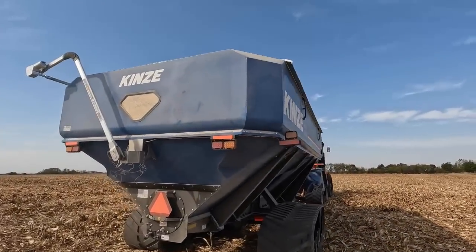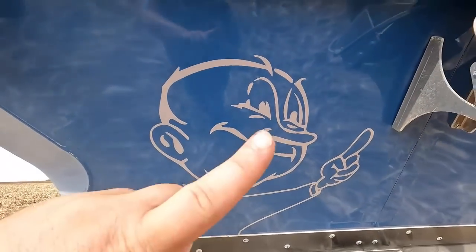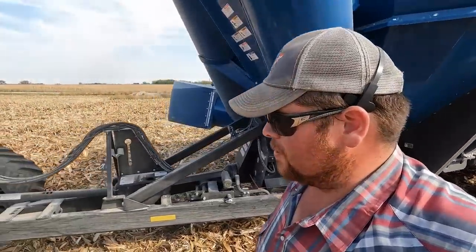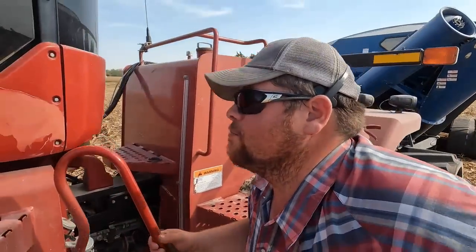You're back to the cornfield for another load. You can tell by the way it is that it's cornfield. But yeah, it's just me and Scott today, so Scott's been filling the cart while I'm gone, so I get to fill myself up. But that means I get to run this. Oh yeah, she's in her working clothes now. Yeah, there's more maintenance, more expense to a track, but it does wonders out here in the field. Minimal impact. Of course, it's dry this year, but even still, minimal impact.